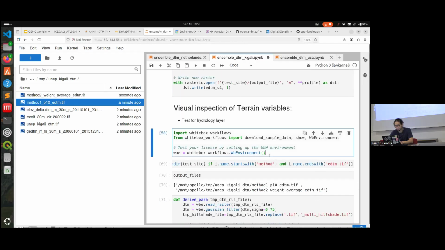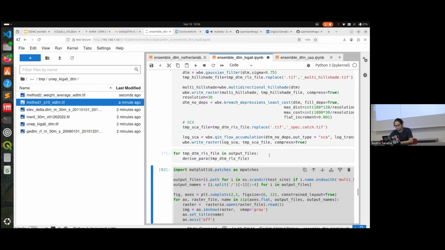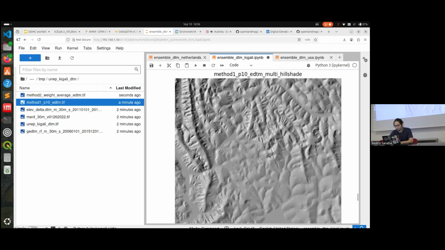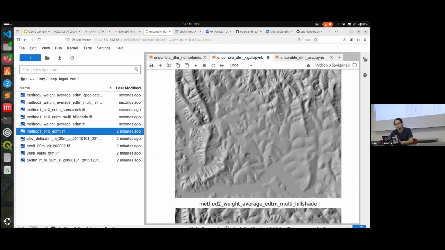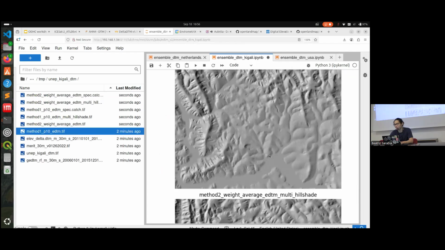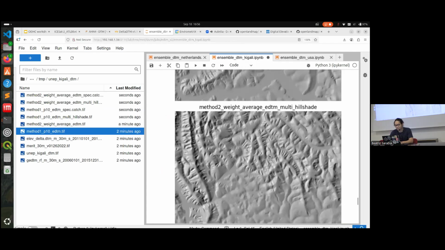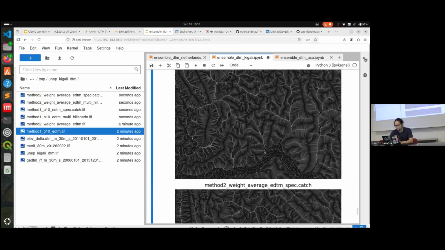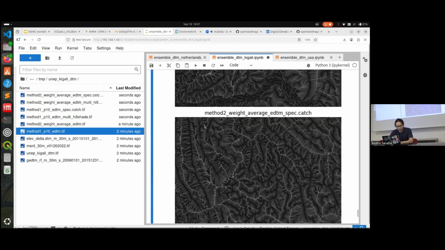And we also compute a little bit of the hillshade to see how it looks, because when you see the height, you usually don't find it really meaningful at the edge of the DTM, because it's hard to visualize, but you can visualize by the hillshade. And also this is the specific catchment area.